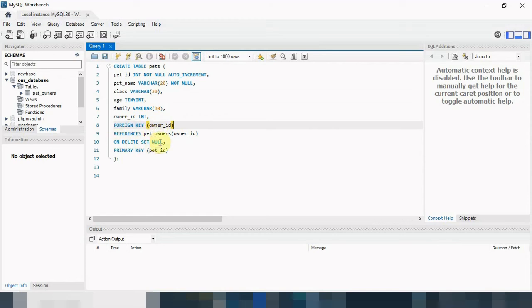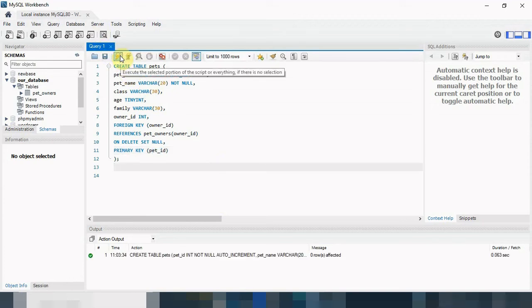And on delete set null means if data is deleted in our primary table, which is pet owners, and it's linked to our pets table, then the values will be set to null. And then we have our primary key for our pets table, and we let the pet ID be our primary key in our pets table.